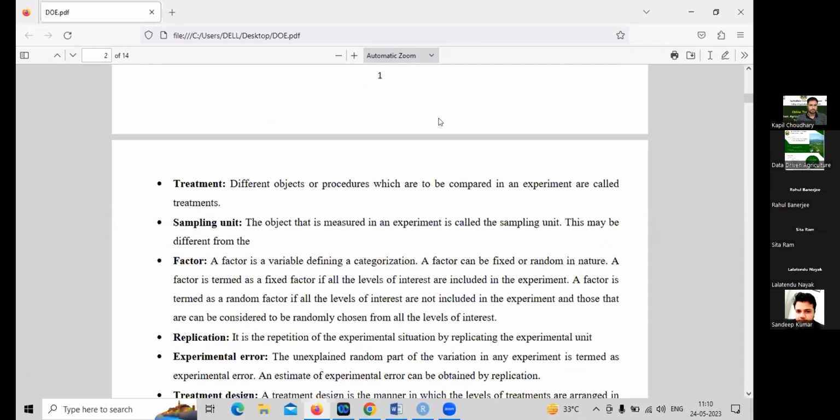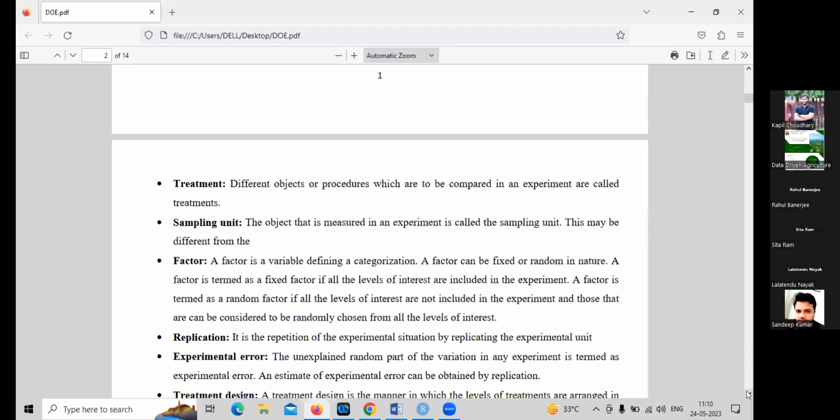For animal experiments, suppose there are different breeds of cow: a Sahiwal breed, a Red Sindhi breed, and a Kangeam breed. So there are 3 different breeds of cows. Now we give the same feed to the 3 different breeds, and we want to find out which breed is better for a particular milk yield, whether Sahiwal, Red Sindhi, or Kangeam. In that case, the breed is the treatment. So the definition of treatment will depend upon the experiment we are considering.